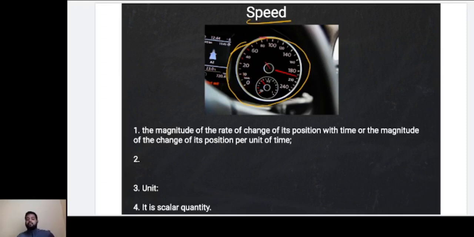But what does this tachometer depict? This just tells us the speed, what speed the particular vehicle is having. Now it's very clear for you guys that if the speed is more, you are traveling in less time. So I'll give you a very simple, trivial example. You just started from home, and you went to your school. Home to school.